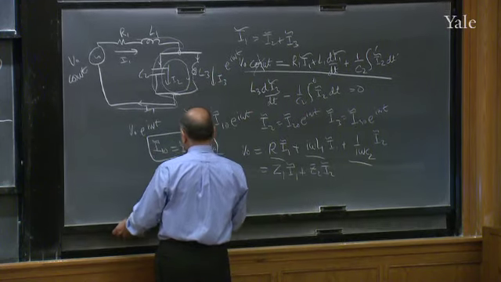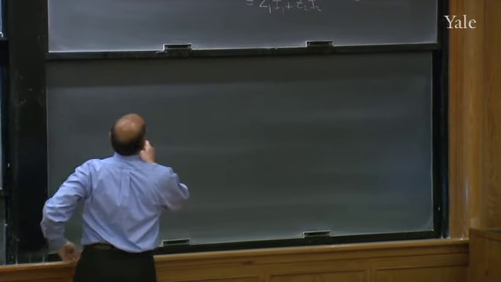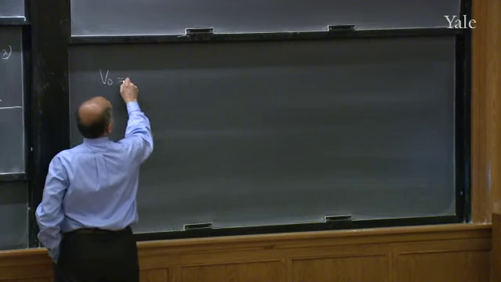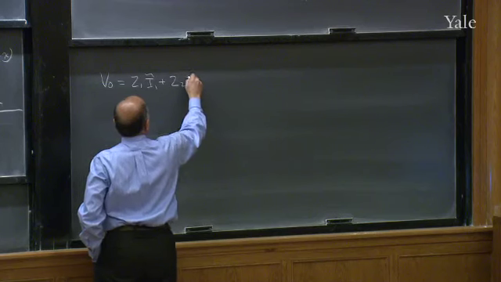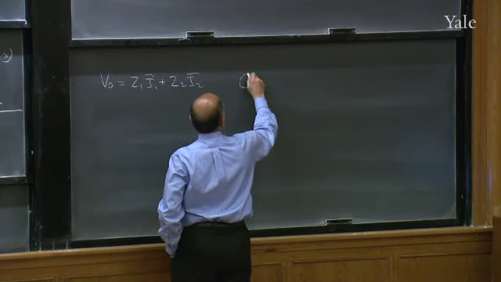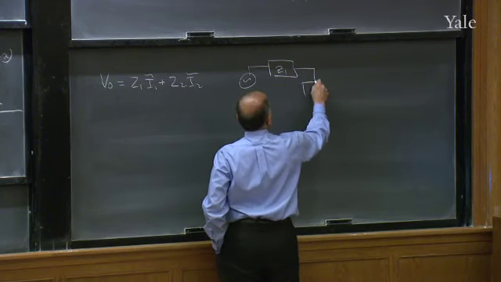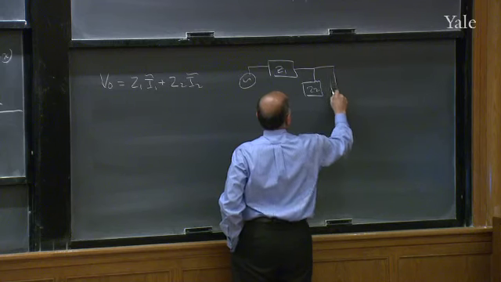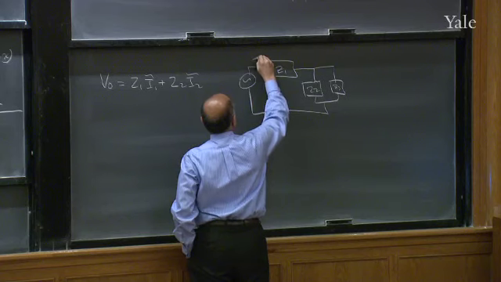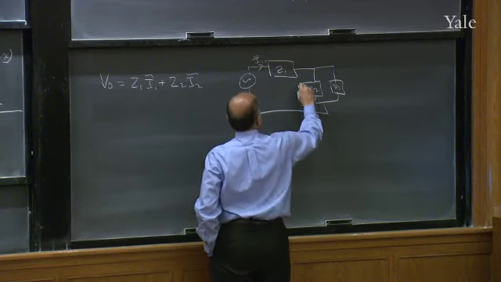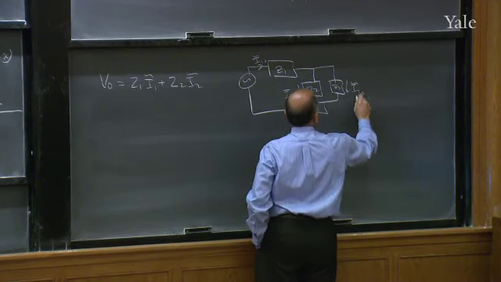In other words, let me just write it below this here. Equation we get is V naught is equal to Z1 times I1 twiddle plus Z2 times I2 twiddle. So the problem will look like this. Just put some black box here, Z1, another black box, Z2, another black box, Z3. Join them, bring them out. Call the current here as I1 twiddle 0. The current here is I2 twiddle 0. The current here is I3 twiddle 0.